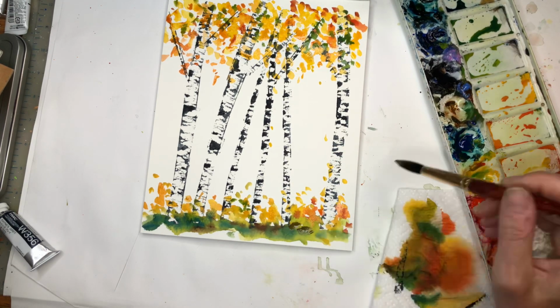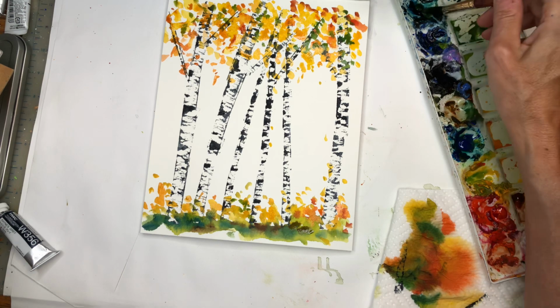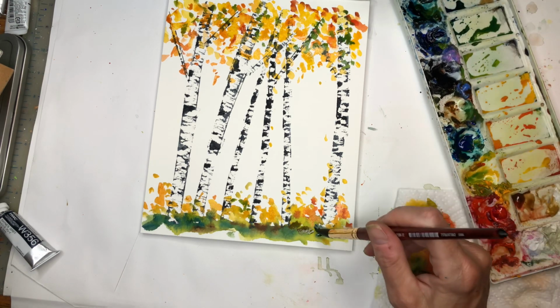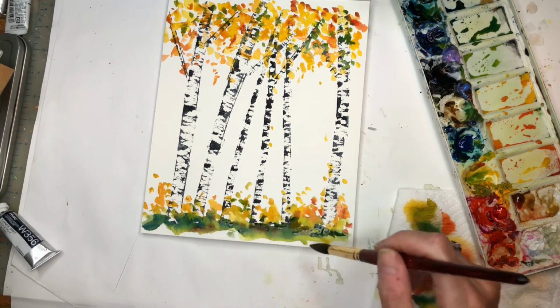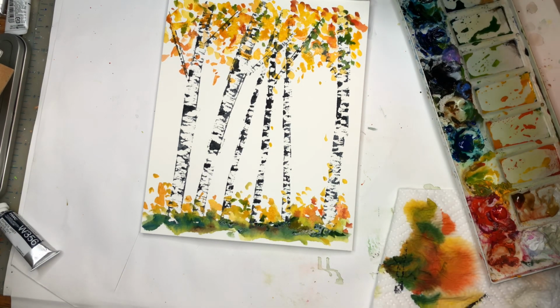So I've got some brown, deeper green, just like that. Voila!